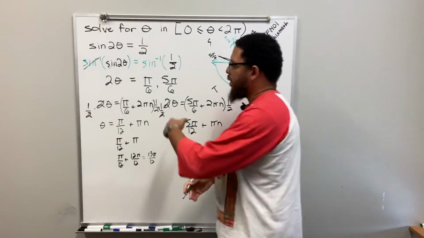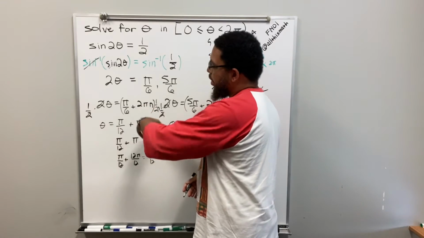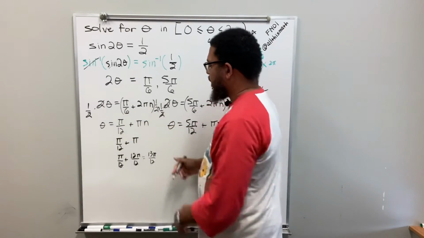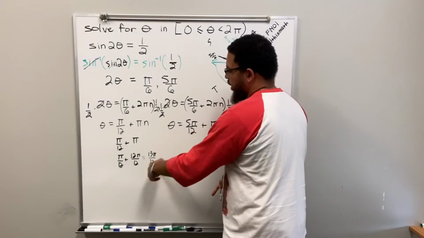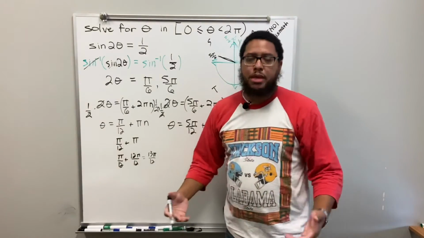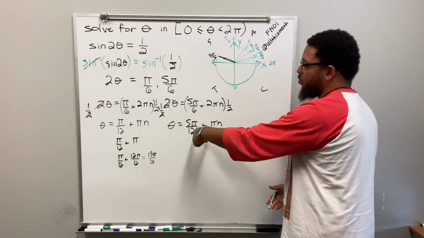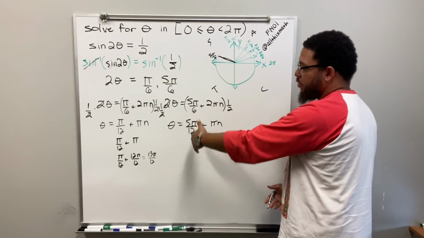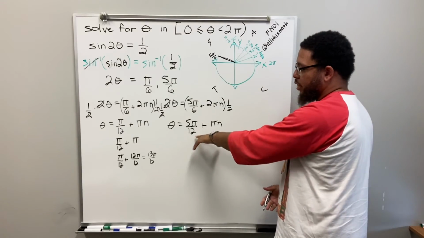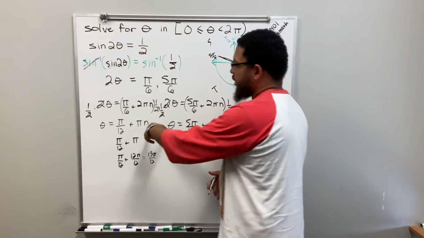So this is why this part right here is critical. This plus 2 pi n part is critical. Because if I didn't include this part, then I wouldn't have thought to do this math right here, and I wouldn't have got this as one of my answers, and then my solution set would be incomplete, right? Now, we're still not done yet, because I still got to carry it over here with the 5 pi over 12. I still got to do my thing over here with that. But I just want you to understand, that's why we got to change these n values.